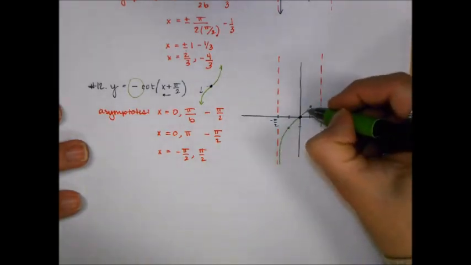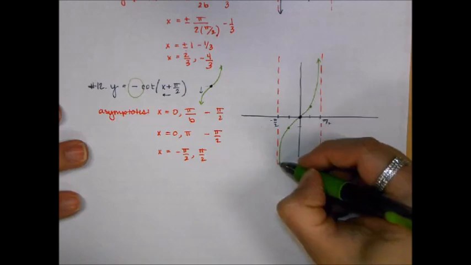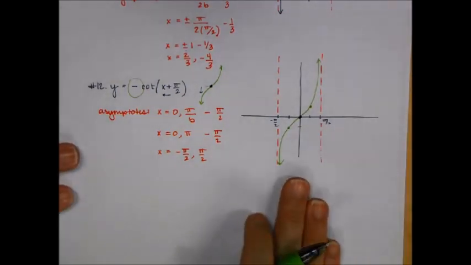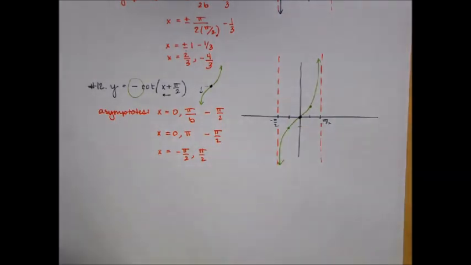So notice that this graph looks just like the graph of tangent. Just like how sine and cosine can look similar depending on the period and the values you're looking at, tangent and cotangent can also appear to be the same. The last few questions at the bottom of the assignment are just asking you to make some evaluations. So I'm going to go through just a couple of those with you.